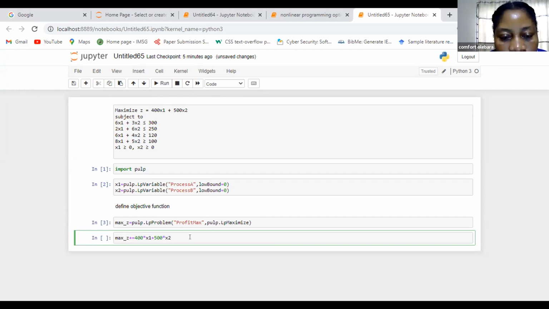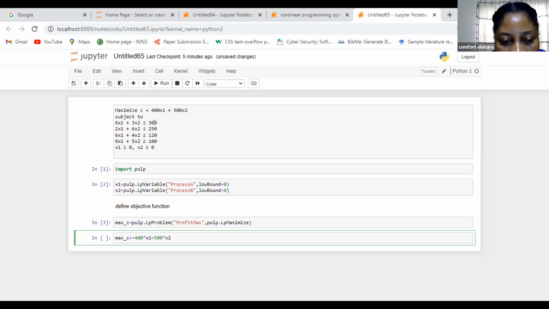Once you append the objective, or sorry, the variable, that is set to the original objective function.